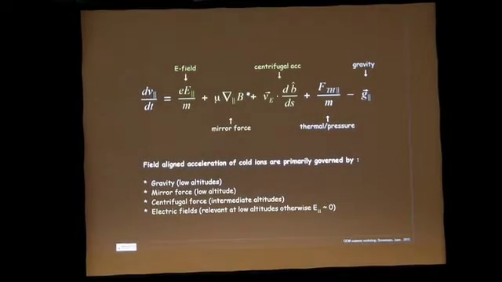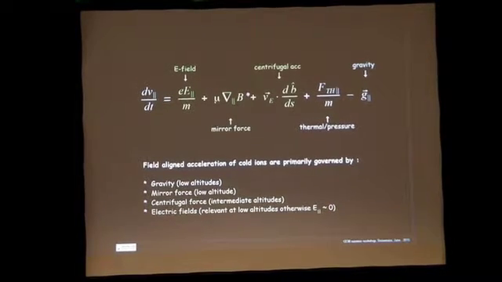The forces we talk about are partly thermal. So the white ones here to the right, we have gravity, of course, which pulls things down. We have thermal forces. And we have a bunch of electromagnetic forces, here printed in yellow in this slide. We have electric fields. We have mirror forces. We can have centrifugal forces, and perhaps other forces that I haven't included.